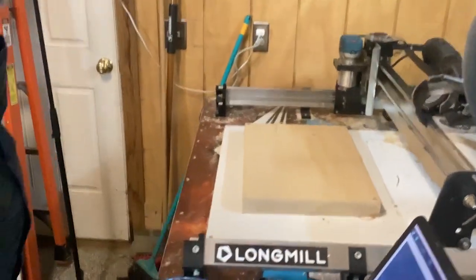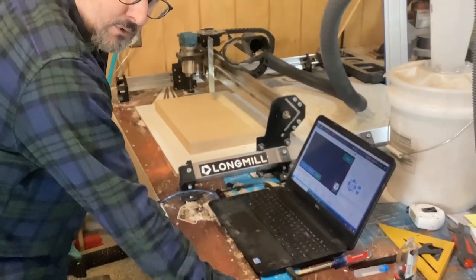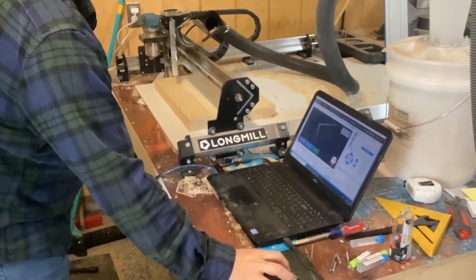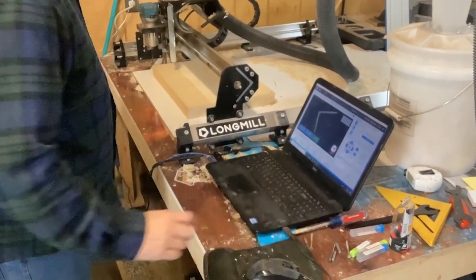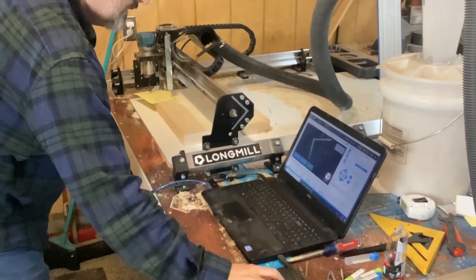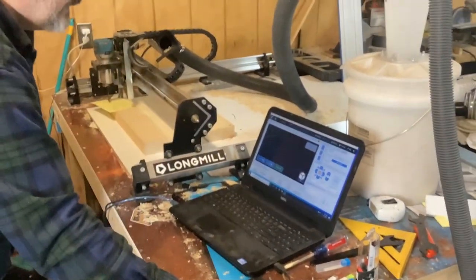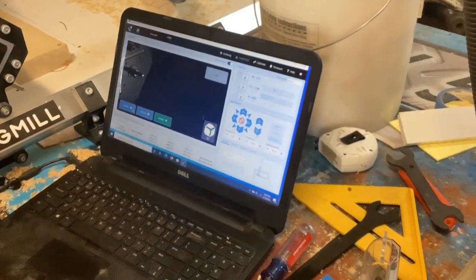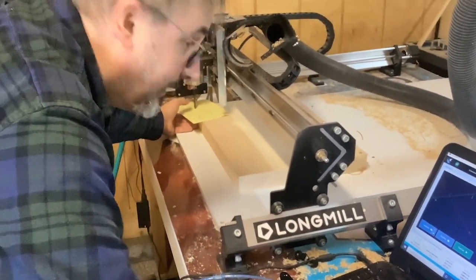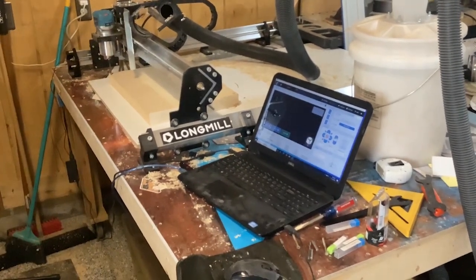Our home setup. And I usually do my home on lower left. And then I do a little trick. I put a piece of paper down. I put the thing here on precise, and then kind of go down until the paper. There, you can see that the paper doesn't pull out. And you just go up one click, so that it pulls out. So then now you're pretty much right at the top of the work surface.